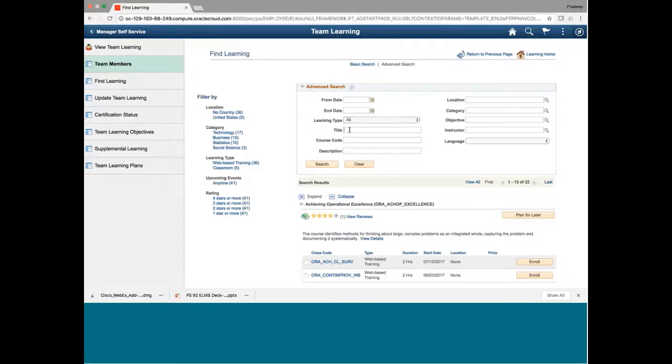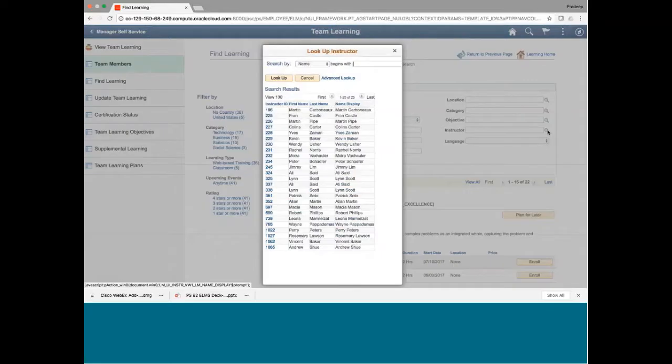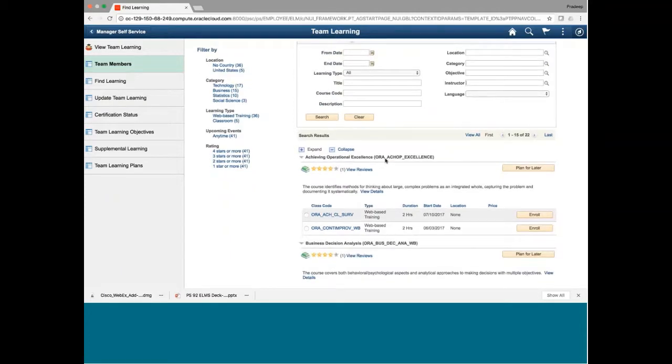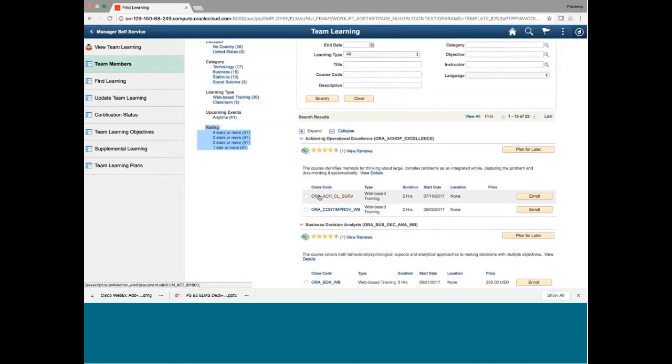Again, if you see here, there are additional fields like title and course code, description, and these are self-explanatory. Instructor information is nothing but if you want to enroll your team members specific to one XYZ instructor related course, you can select a particular instructor and you can search those courses. Okay, I'm not going in detail, I'm just showing you at a high level how the functionality works. And the new 9.2 feature is this ratings field. So the advantage of using this ratings field is whenever the learners enroll and complete the courses, they give the ratings to the specific course.